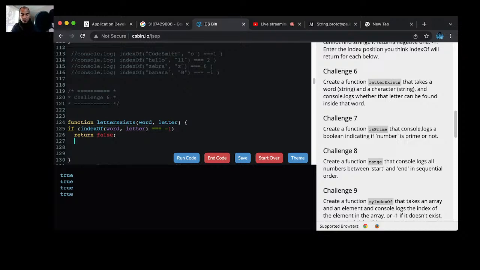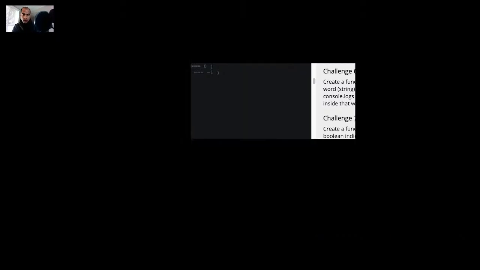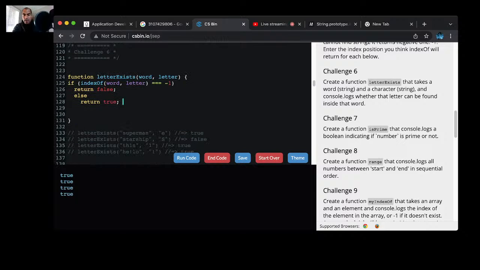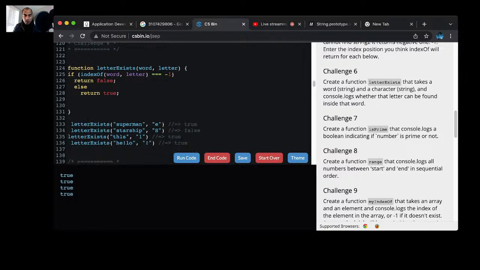Else, just return true because we know it exists, right? So return true. There you go. So now we can try this and start building and using the functions we've created before. Rather than reinventing the wheel each time, we should be able to just simply do this.